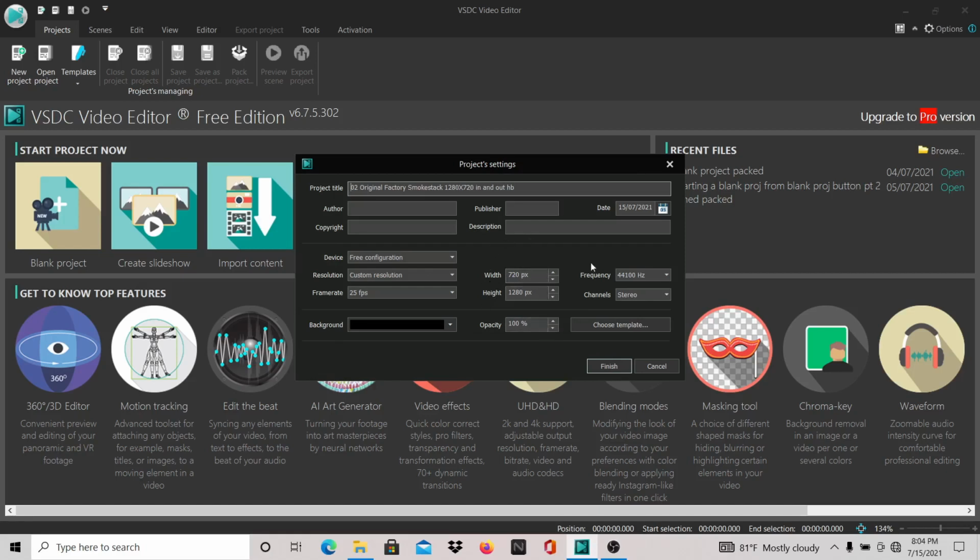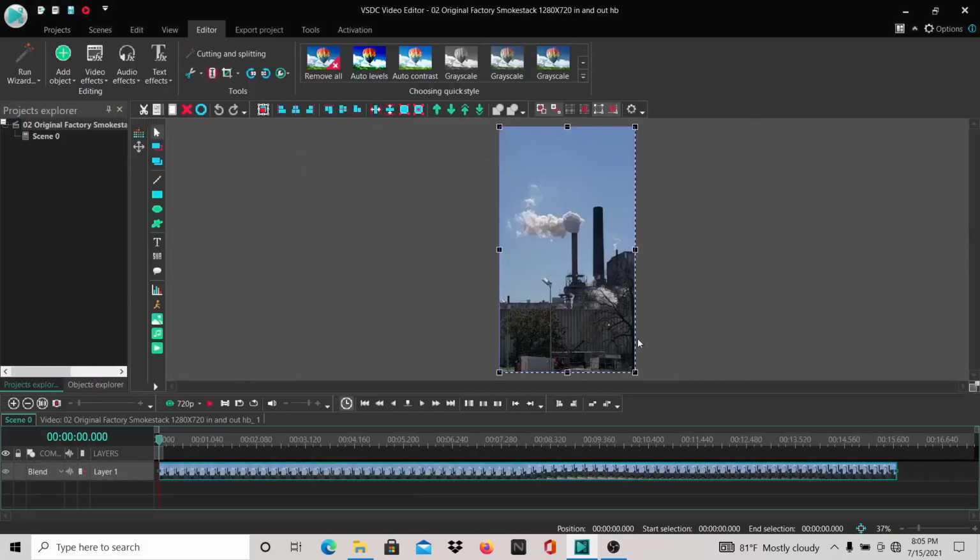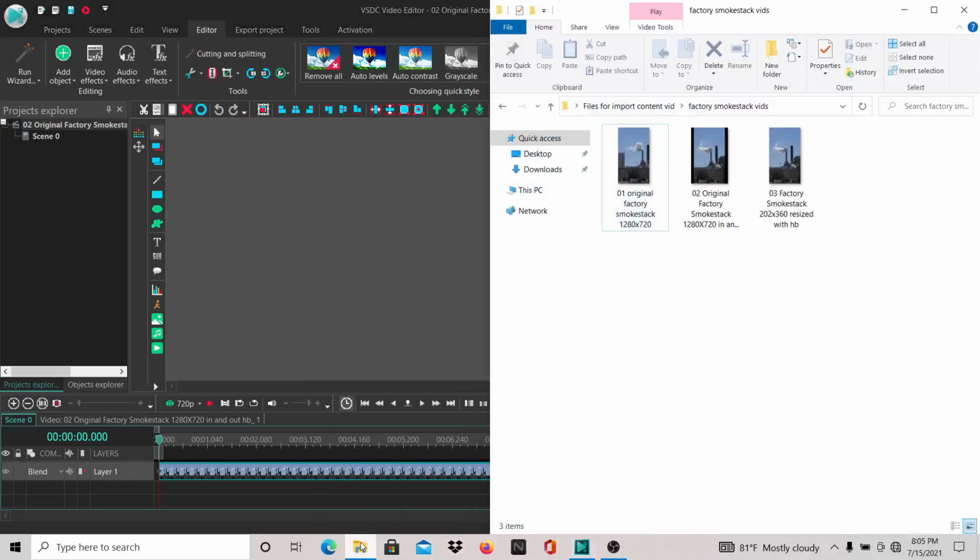Okay. So I don't know why that is, but in either case, whatever happened, Handbrake fixed it for me. So when I click finish, it opened up perfectly. Now there's one other thing I want to show you about that. This is the one where the only thing I did was load it in Handbrake, hit constant frame rate, and export it.